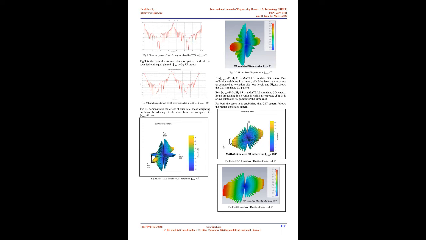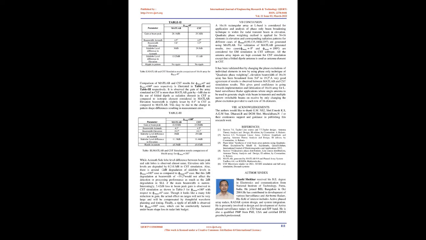Elevation pattern of a 16x16 array simulated in MATLAB with Taylor weights in azimuth and quadratic phase weights in elevation for different values of φmax. Fig. 6 is of interest, which shows the effects of φmax on the elevation pattern. As φmax increases, directivity decreases, and the beam width flares up and increases. The energy in the main beam direction is distributed to side lobes, causing side lobes to increase slightly.